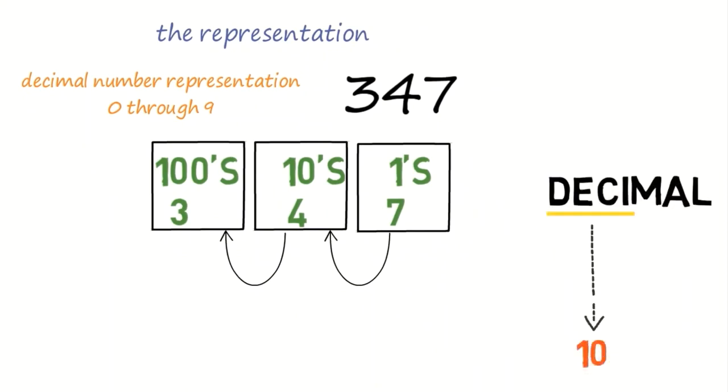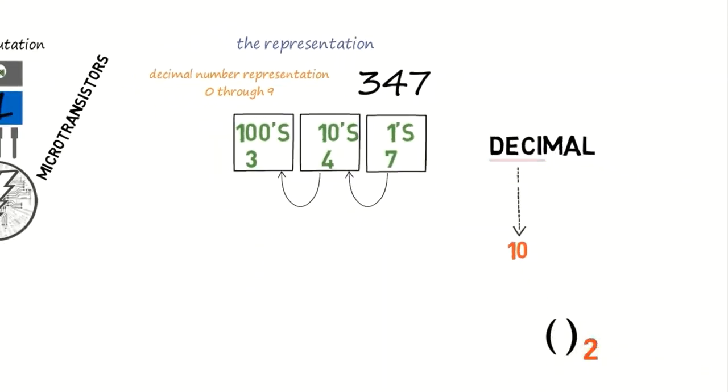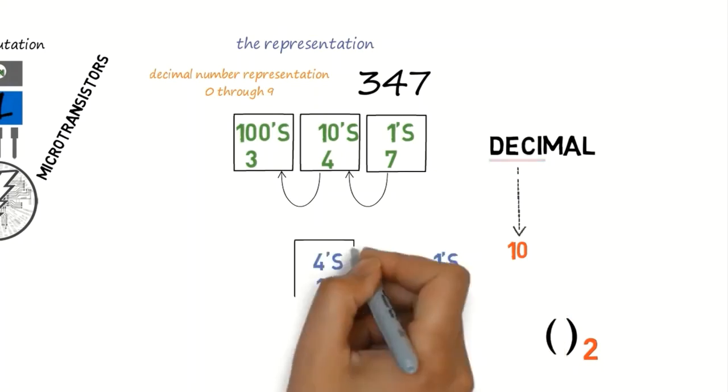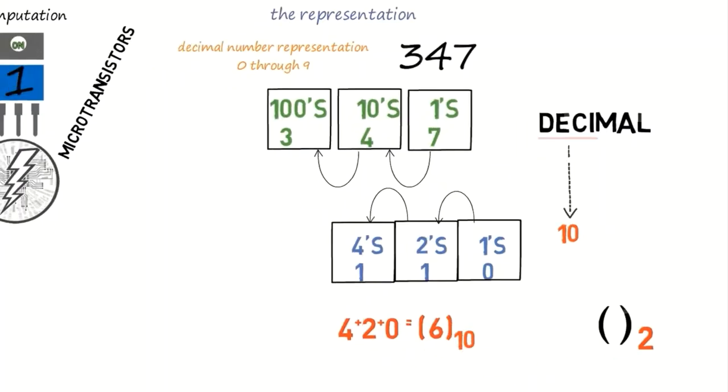So binary works exactly the same way. It is just base 2 notation, because we have only two possible digits in binary, 1 and 0. This means that each multiplier is 2 times larger than the column to its right. Instead of hundreds, tens, and ones, we write fours, twos, and ones. Take, for example, the binary number 110. This means we have 1 four, 1 two, and 0 ones, and adding them all together, we get 6 in base 10. If we want to represent a larger number, binary needs lots more digits.